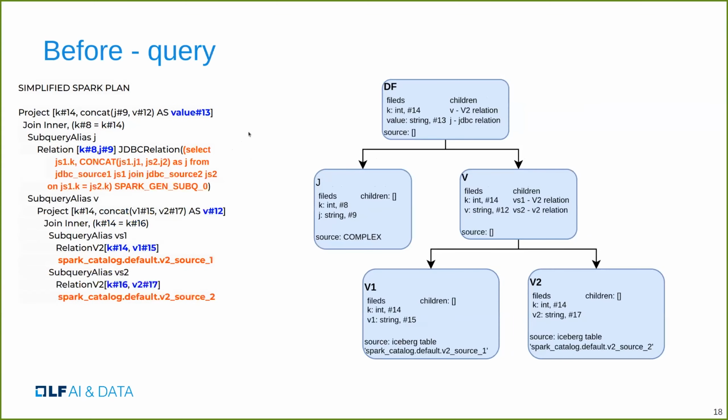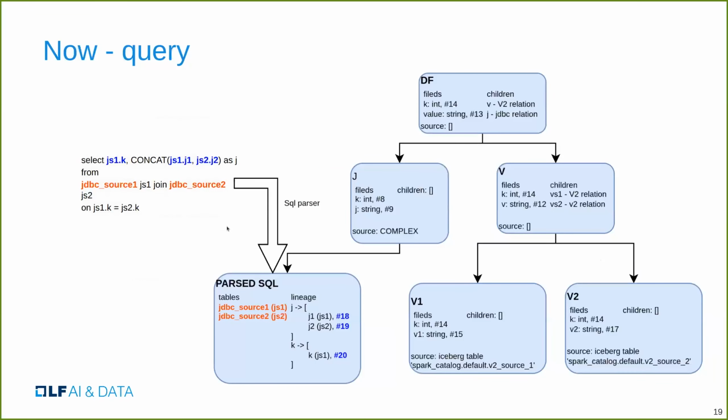But the moment we go with a query, like the one presented here, which has some joins, two other sources, and some concat function, the query plan still only contains the K and J fields, which are really not enough because they do not correspond to the external source, to any table, nothing.